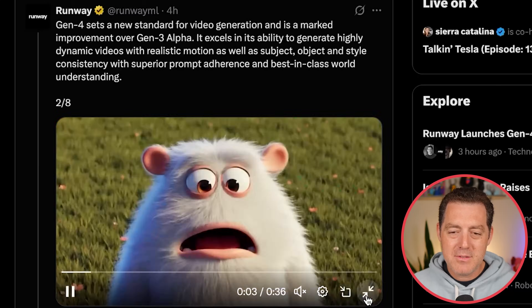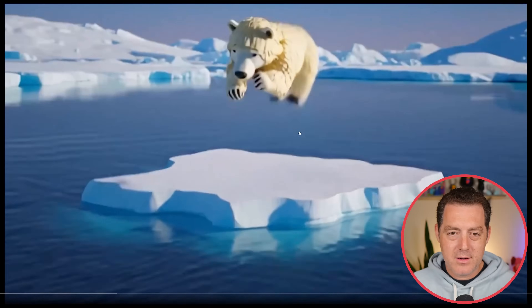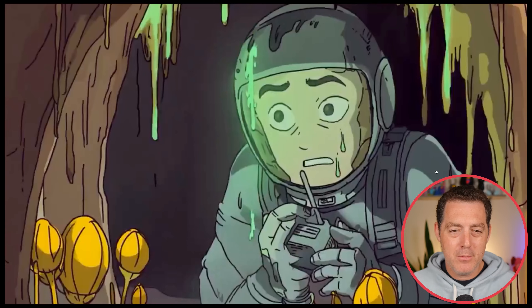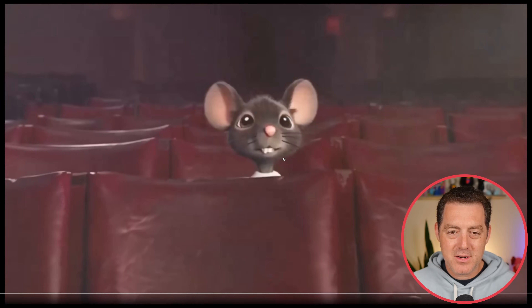That's crucial — that was what Sora was really identified for when it first came out: it has an understanding of the world, the physics of the world. And now we have something that could really be better. Little cartoons, a polar bear jumping under — all of the people look incredibly real. Right now you only get like 10 or 20 seconds worth of video, but again, this is all the worst it'll ever be. Keep that in mind — every time I show you something, this is the worst it will ever be. Cartoons look like a Pixar movie, just gorgeous.